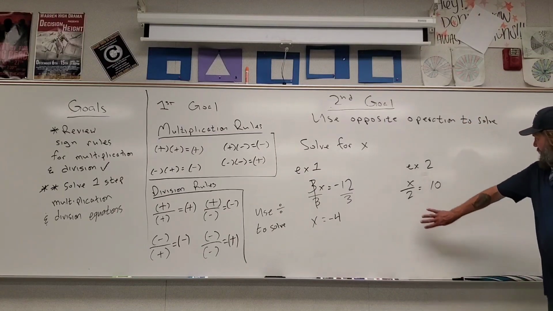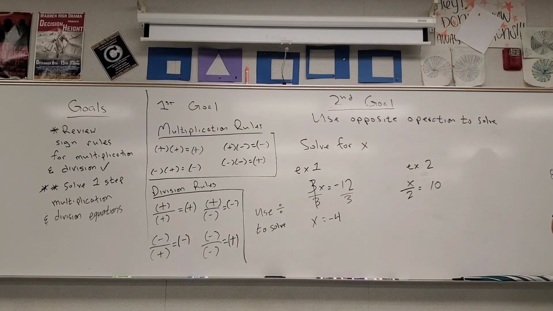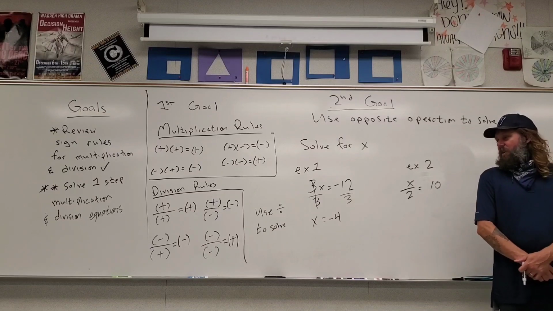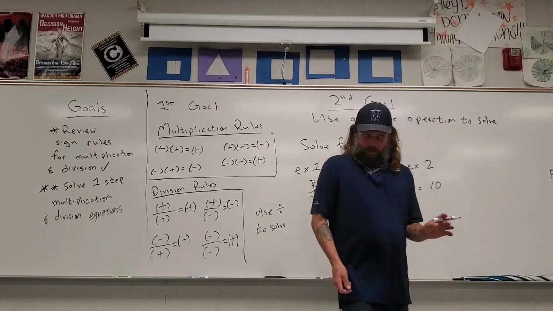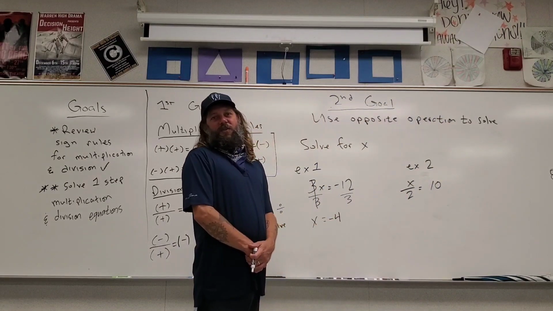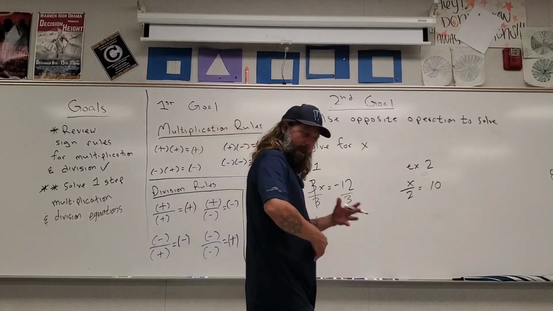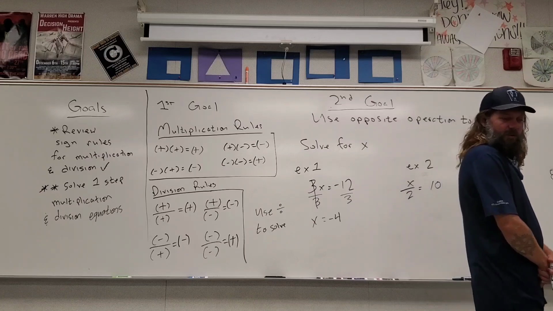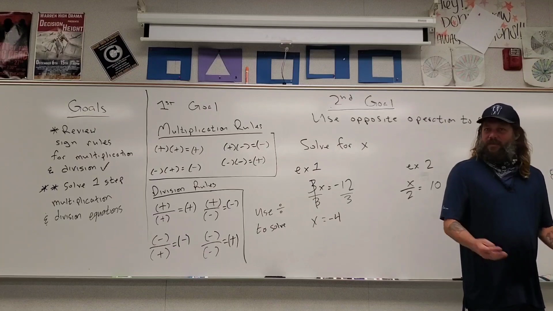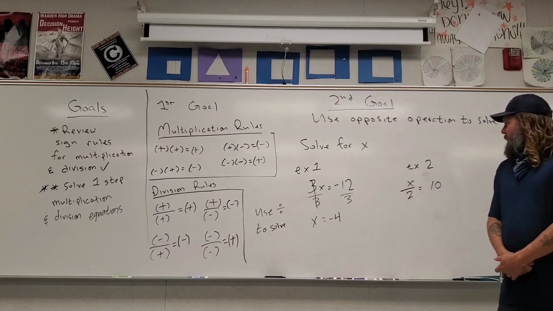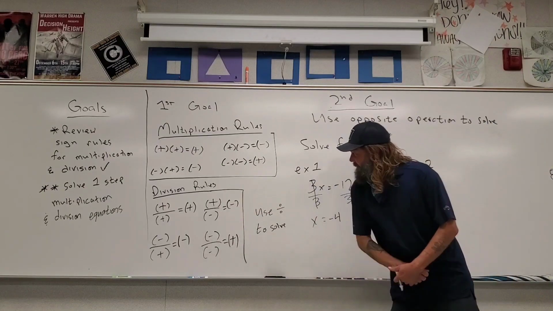Example 2, this is a division equation. X is being divided by 2, and that's equal to 10. And since it's a division equation, we're going to need to use multiplication. Now, before I continue any farther, I know from experience that students do not like fractions in equations. I hope that through this approach in solving equations, you're going to realize that the fractions are really not a big deal. Alright, so here I have the division equation because, again, look, I've got a fraction, and that means that I have division.